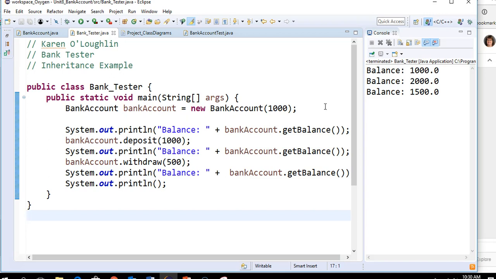So that sets up the base class. I'm going to try to make these videos a little bit shorter so you can come back and look at them from time to time. So I'm going to quit this video here. That just sets up our superclass, and it does a little bit of testing with that superclass. Next, we are going to take a look at doing a unit test for this class, and then we're also going to look at creating the subclasses.